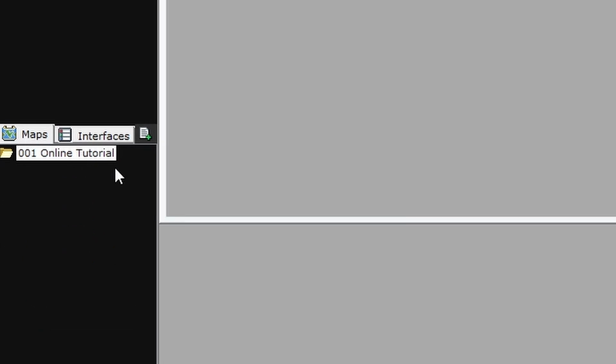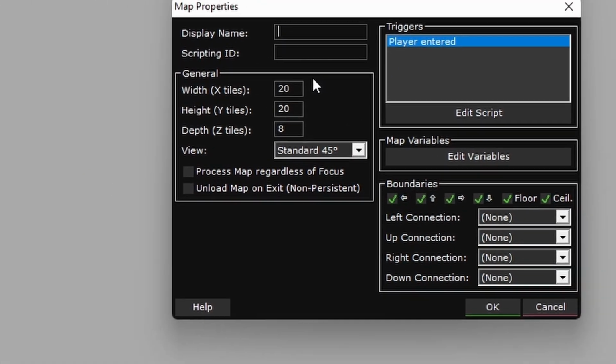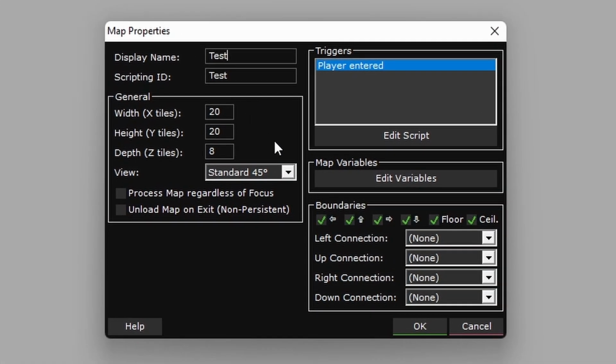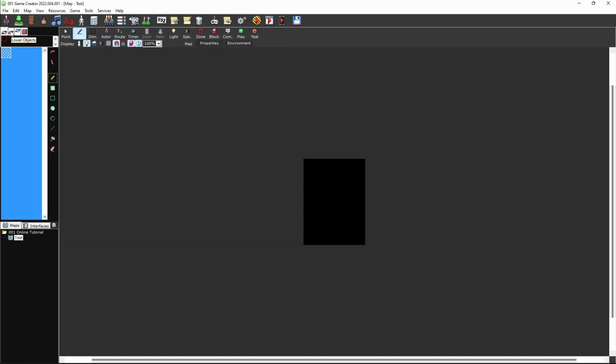Now we can make a test map. And we'll be using the front view. And I'll make it smaller, like 6x and 8z. And I'll add some grass to it.